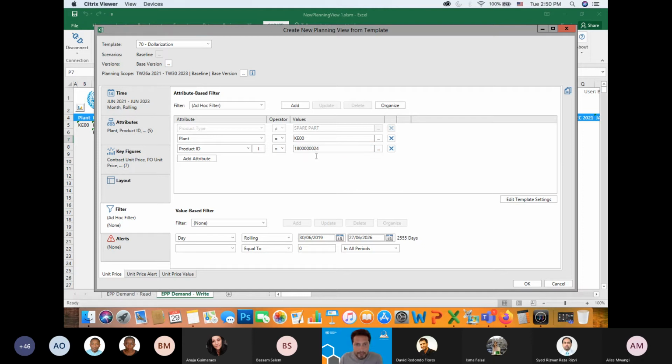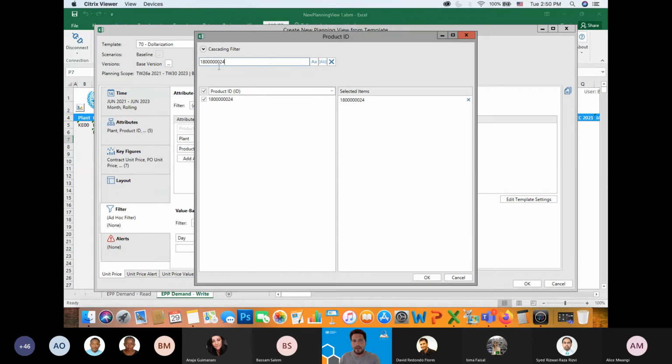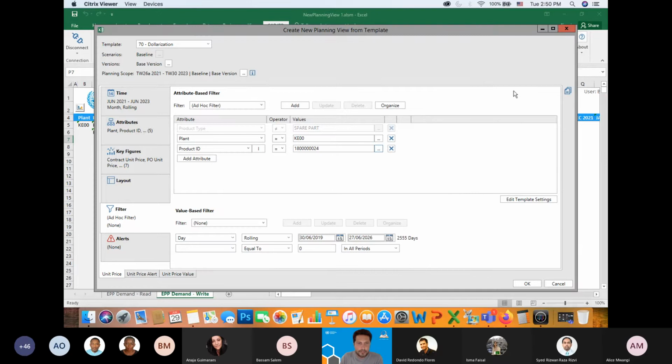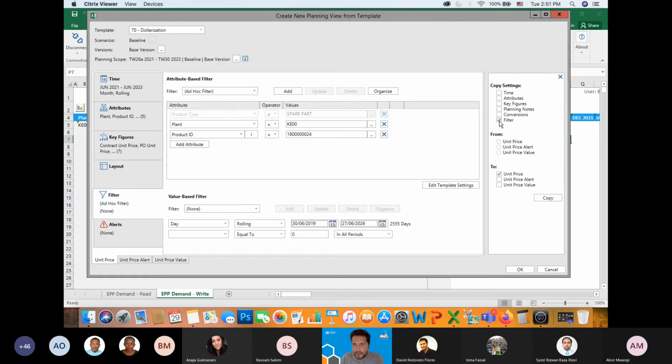Now you can simply paste it directly into the box and that should work, or you can go to the match box here and also search by this product ID and see that it's been selected already. Now the local planner, once that has been set up, would simply... And what we can do here, just to make sure that we don't have to go back and do it again, is copy the filters that I have added for the one tab that I'm looking at to all the other tabs.